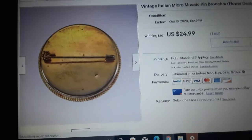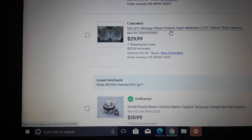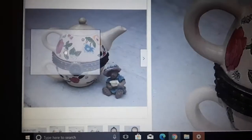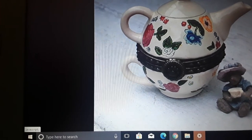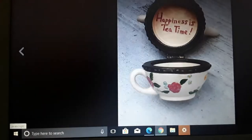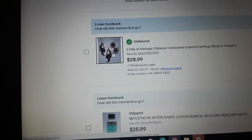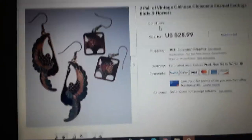Another little trinket box — a Boyd's Bear one, sold for $20. You see these at yard sales all the time, usually for $5 or less. Pick up the interesting ones and sell them on eBay for $20. Anything colorful does well; cats do well; Disney ones do well; cloisonné ones are good; mosaic ones are good. Warner Brothers ones did well too.